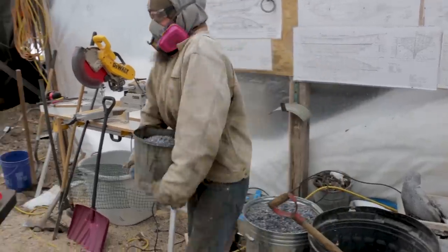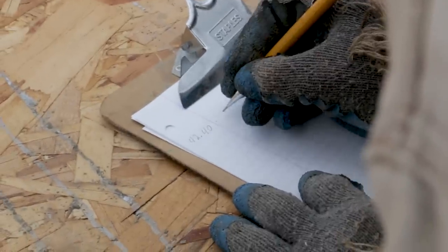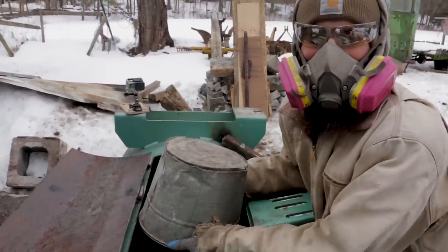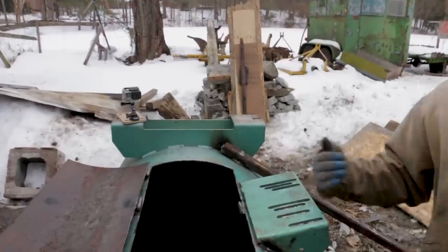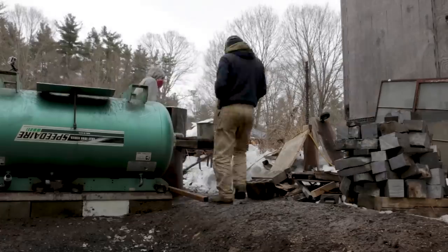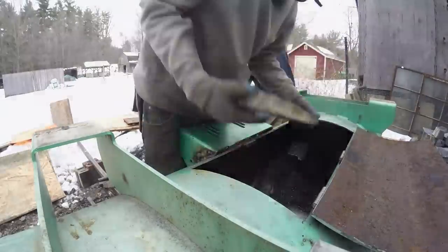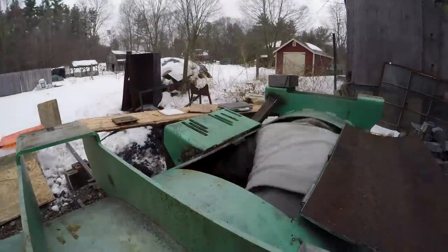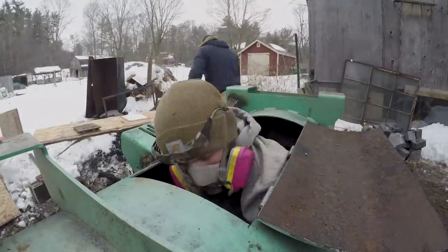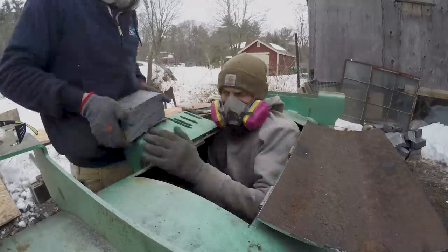9,500 pounds of lead is a sizable amount, and when you're taking it piece by piece and putting it in the tank, it takes a while. We made over a hundred trips back and forth to fill it. We had to pack in so much lead that Steve actually had to get into the tank to stack all the blocks neatly inside. Otherwise we wouldn't have managed to fit it all in — and that would have meant finding a safe way to add approximately 50-pound blocks to a tank half-full of molten lead without splashing.